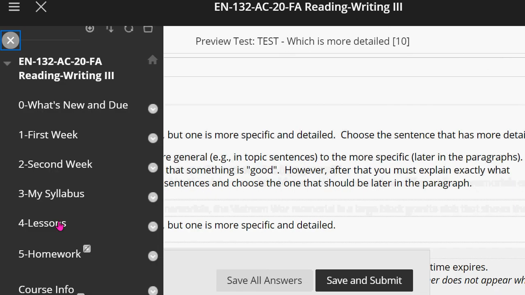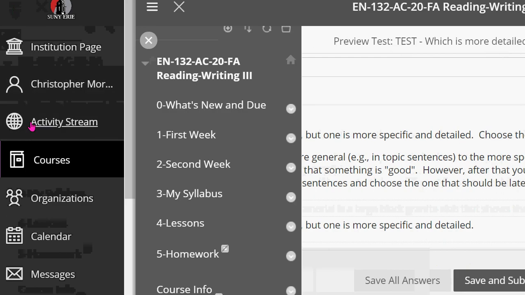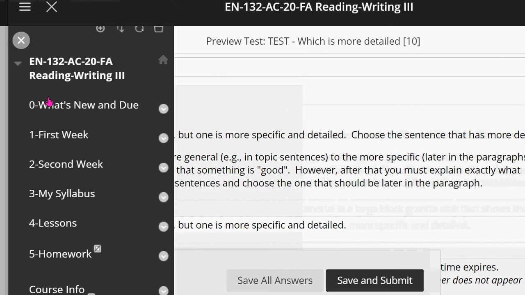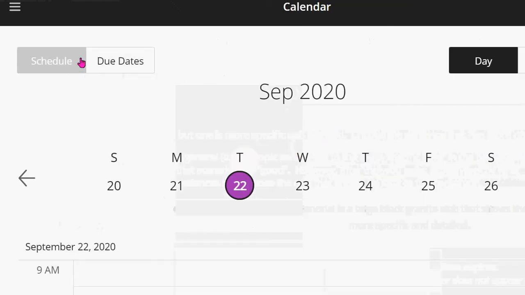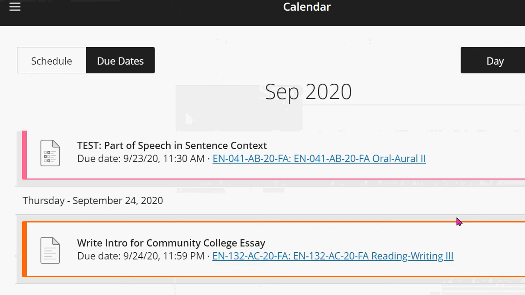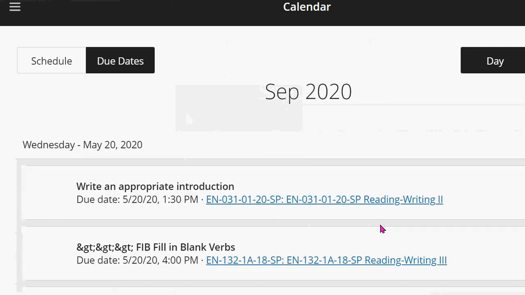To stay organized, I'm going to try to use due dates as much as possible. Due dates. How do you check your due dates? Well, you have to go outside of the course, and that's what these 3 lines are up here. These 3 lines at the very top left let you go outside, look for the calendar here, and next to the calendar it will say due dates. So when I click on my due dates here, I see exactly what is due and when it is due.